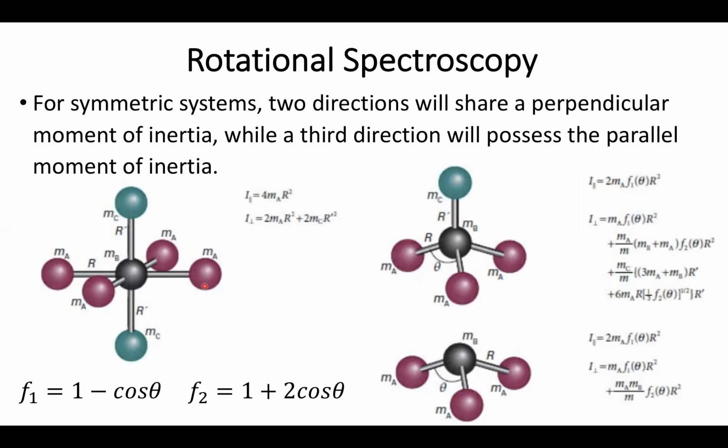So this will walk our way towards seeing cognitively where more complicated rotors will take us and what major trends we should be looking for. However, one of the benefits of a symmetric system is while they are much more messy than a spherical or linear rotor, they do actually have a couple of tricks that we can use. And again, we can imagine these as any number of structures, whether it's a modified octahedral structure or tetrahedral.